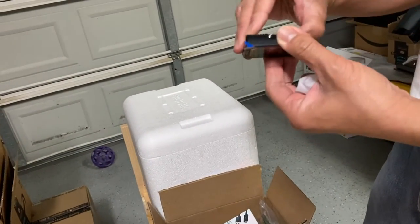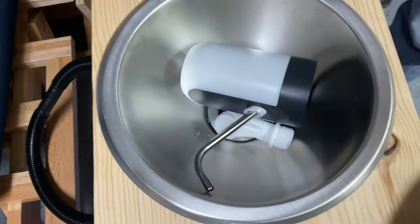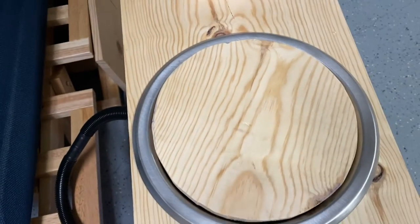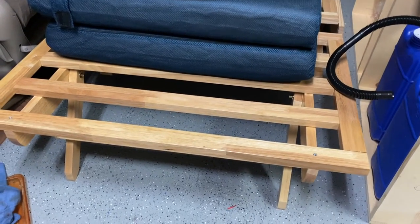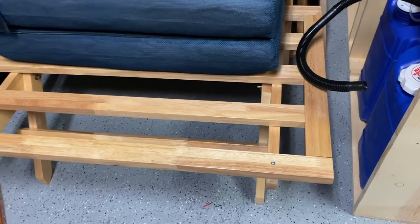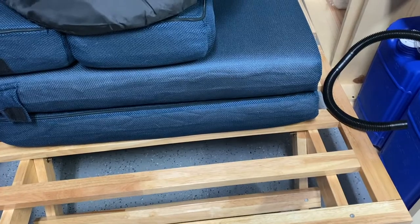Little by little we are accumulating some stuff for our mini camper. By the way, if you can see our mini sink here, we can put wood here to close it. As you can see, we have this bed frame, and we will be showing you a video of how we did it. We also have a three-fold mattress. We cannot wait to install everything in our mini camper — our van house.